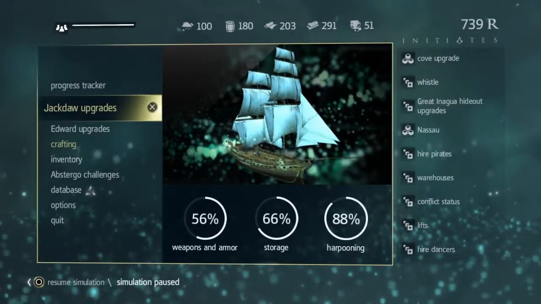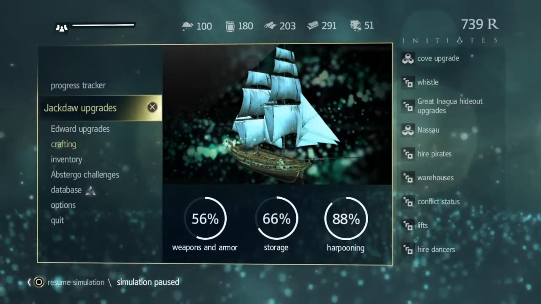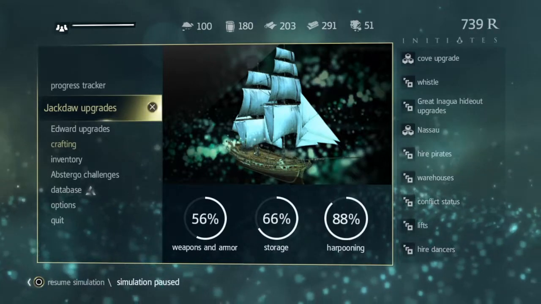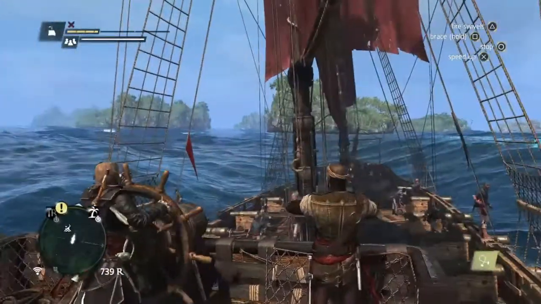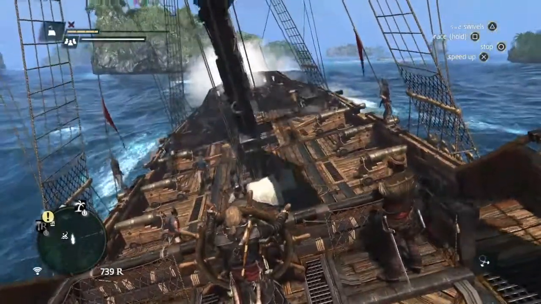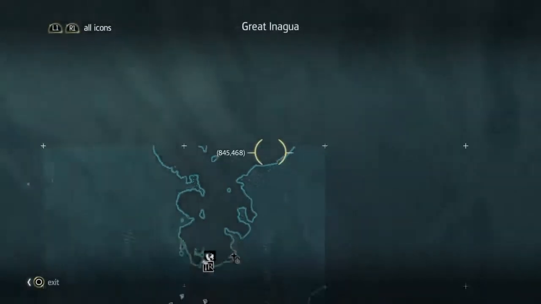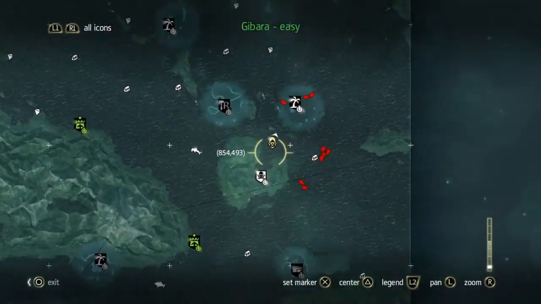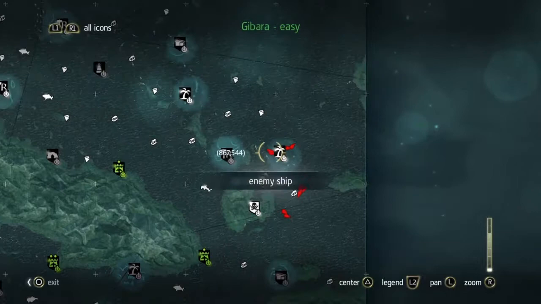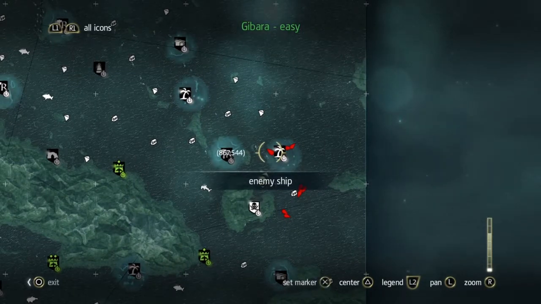Alright, so we have 100 sugar, 180 rum, 203 cloth, 291 wood planks, and 51 metal. So it looks like we need some metal and sugar. Actually, let's take a peek here at all of this. Alrighty, we will go and get some. There are a couple enemy ships around us, but we'll probably go after this guy right here.